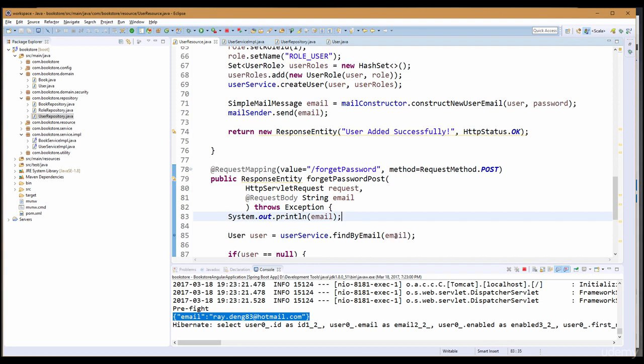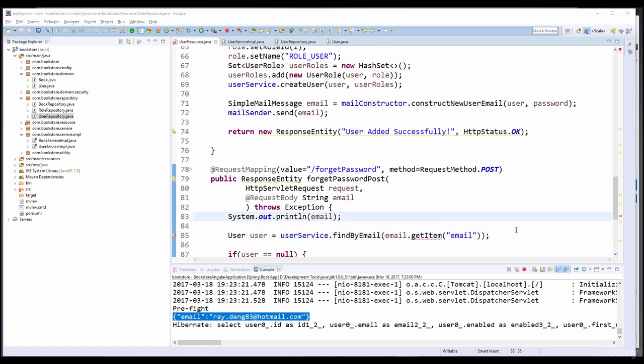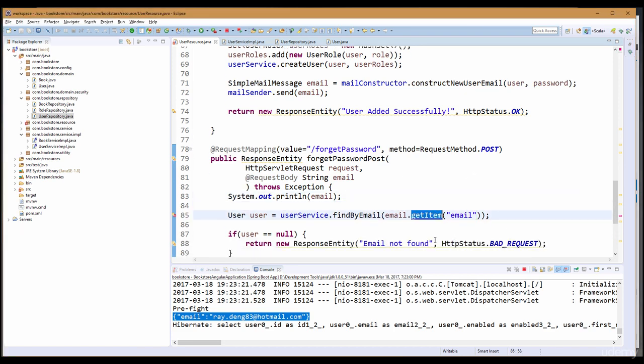So what we can do is use get item email, and then you just notice that this get item doesn't really exist on this.